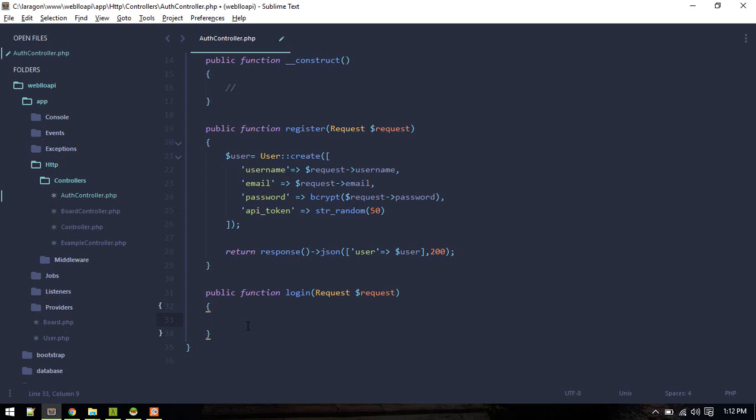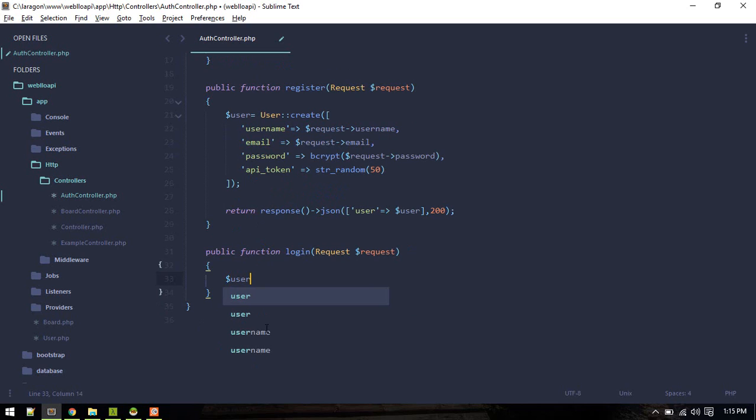If exists, we'll return a user token, sorry, API token, so that with that token user can access other resources which authenticated user can access. So basically the idea of login is returning the API token with which we can identify the user.